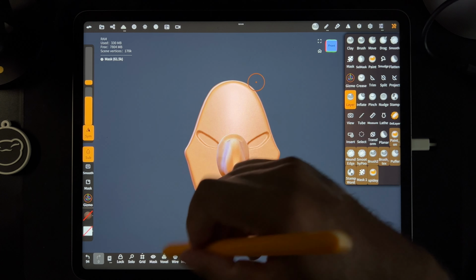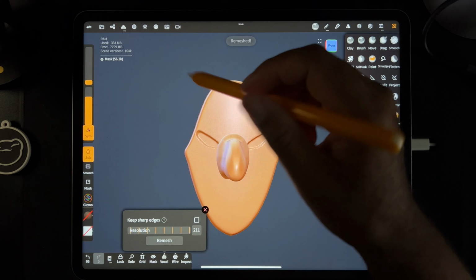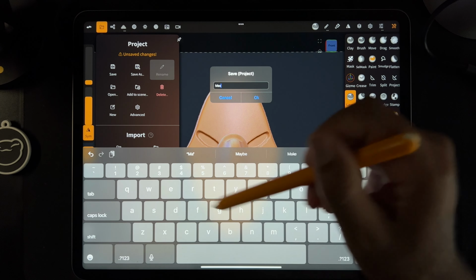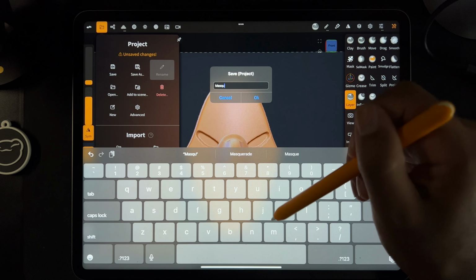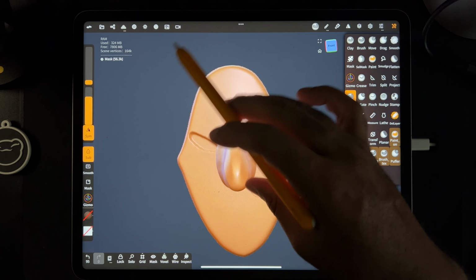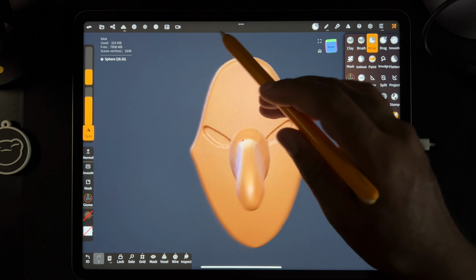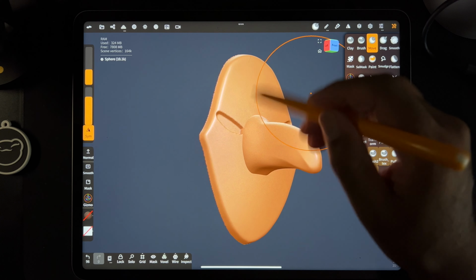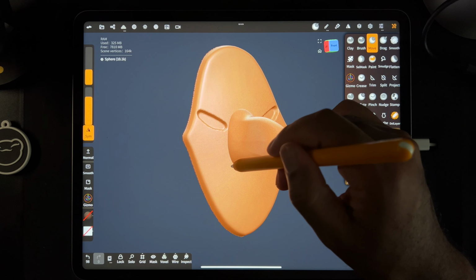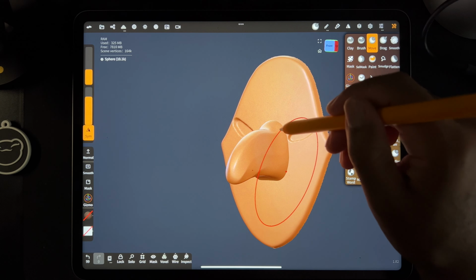Ooh, I kind of like that. Let's voxel remesh this thing. Let's do a quick save. What is this? Masquerade. Oh, I don't know how to spell that. There we go. Thank you. All right, masquerade. So now that we have some eyes, let's make this nose a little bit more in line with that.